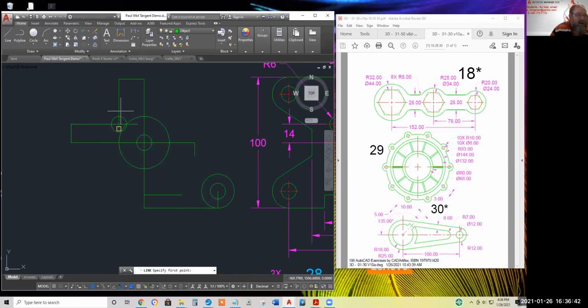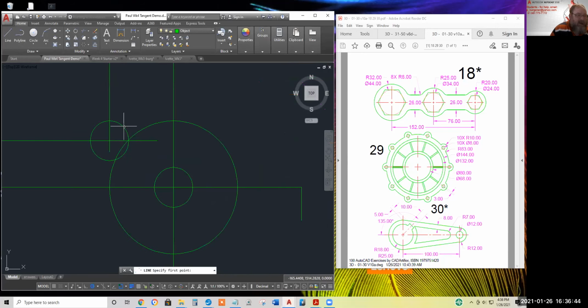Now check it out. We'll launch line. We'll have a tentative tangent here. I think they call it deferred. Yeah, deferred tangent. And there's a second point. So there's our line to line. Now we can mirror this across using these 2 center points as a mirror line, but it's probably just as quick to repeat the process again. All that's left is erase and trim away the garbage.